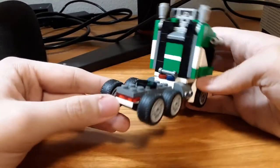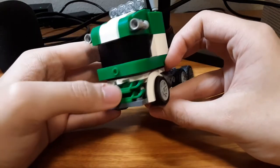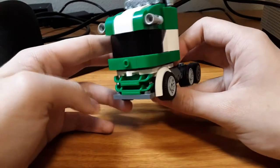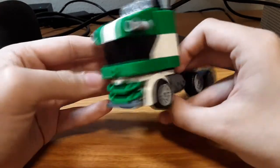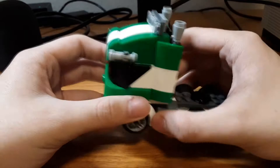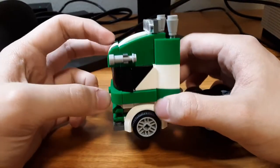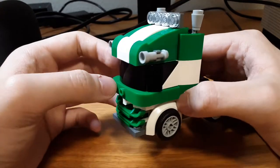It also has a trailer hitch obviously. Lights on the back. No lights on the front, but it does have a pretty cool looking grill thing. Windshield and everything. I do really like the build though. It does look really neat. It has a slight slant, and the horns also. It does look a bit janky here — it kind of just cuts off like that. Don't like that.